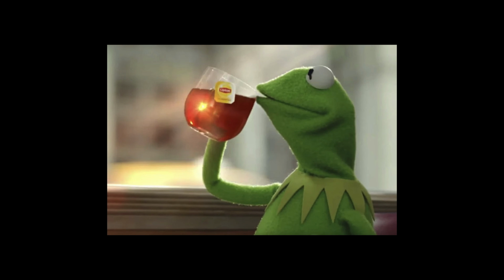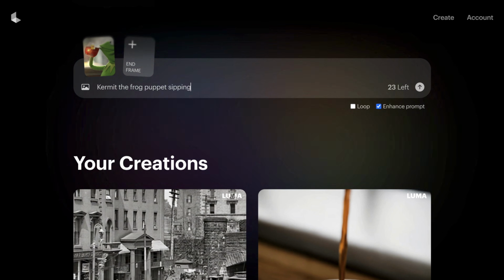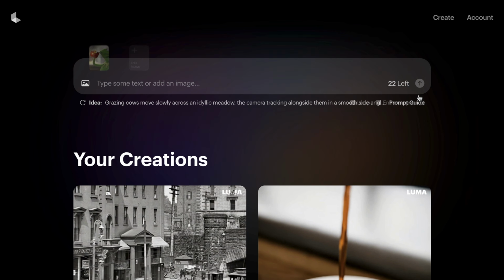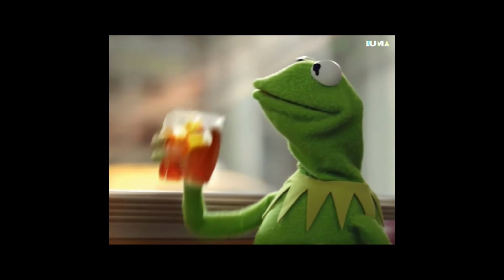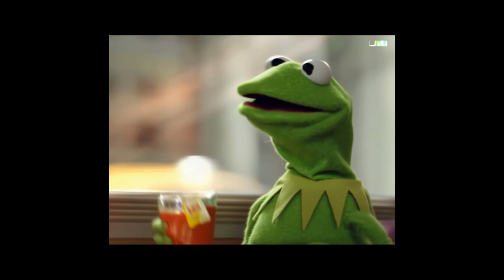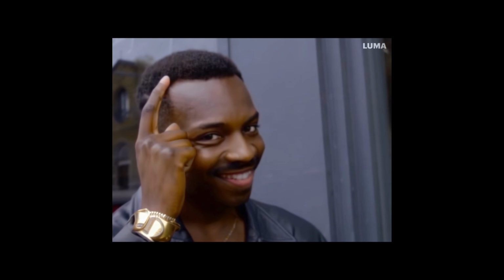Now, let's try to animate a static image meme. I'll drag in the image file, and this time I'll actually type in a prompt to give Luma some guidance on how I want the video to turn out. Here's the results, and it actually looks pretty darn good. Keep in mind that you may need to try a few different prompts or memes to get ideal results, but there's clearly potential here, especially since Dream Machine will continue to improve over time.